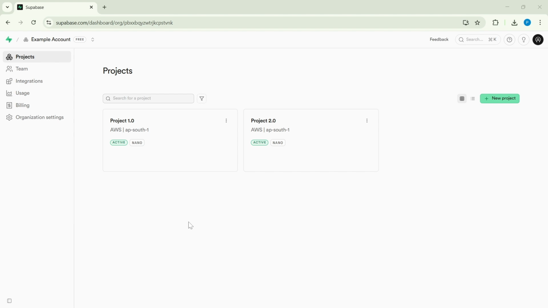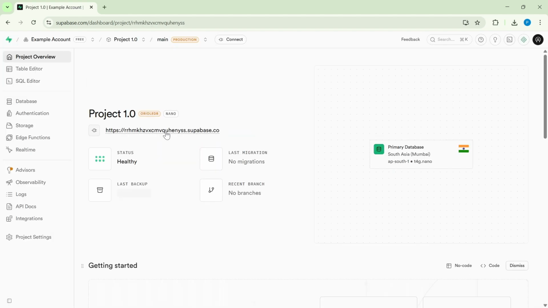From the dashboard, select your organization. In Supabase, an organization groups your projects, billing, and permissions. Choosing the right organization ensures you're working in the correct place and that changes apply to the project your team actually uses. Now choose a project. You can open any existing project or create a new one if you're just testing things out. Working in a project you recognize will make it easier to map comments to the right tables and columns later.